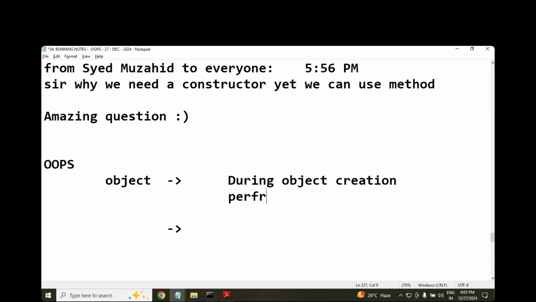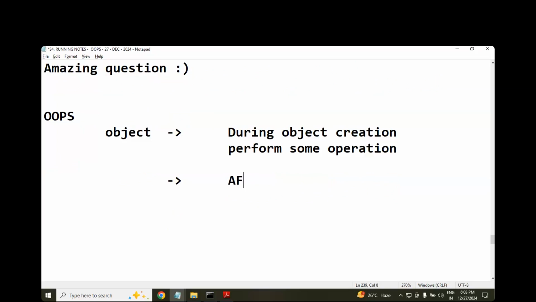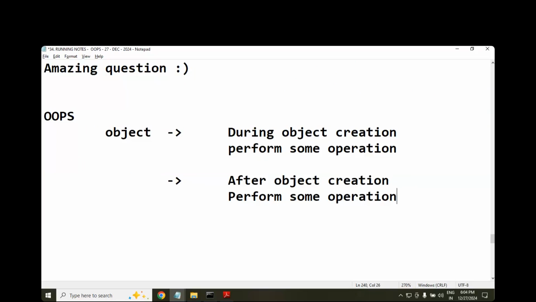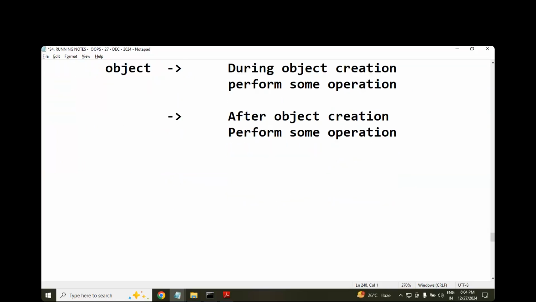After the object is created, I want to perform some operation. Let me repeat again, from my whole experience: in the object-oriented programming approach, there are two types of operations.